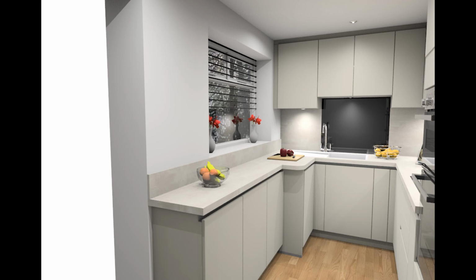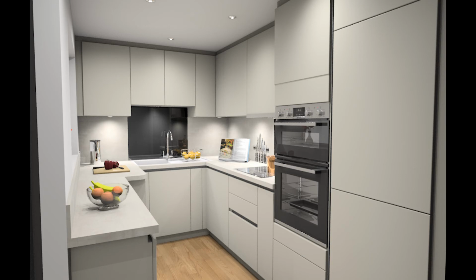And finally, this shot is just looking down the length of the kitchen again, and I think this really does show you as you walk in through the door, because that's where this CAD shot is taken from, that you've opened it up, and the space now between the oven, when the oven door drops down, and the cupboards on the opposite side has been increased, and it's much more now a two-person kitchen than a one-person kitchen.